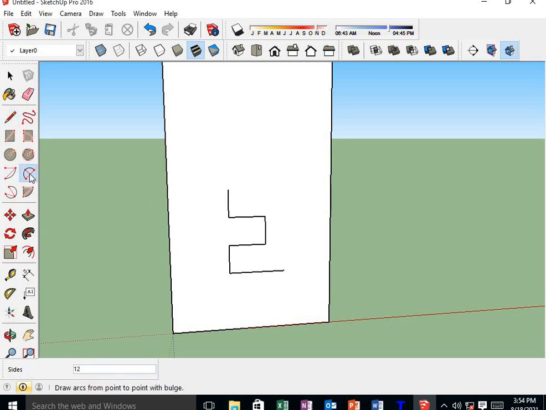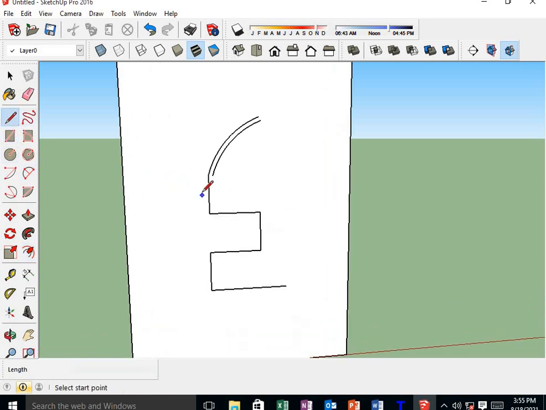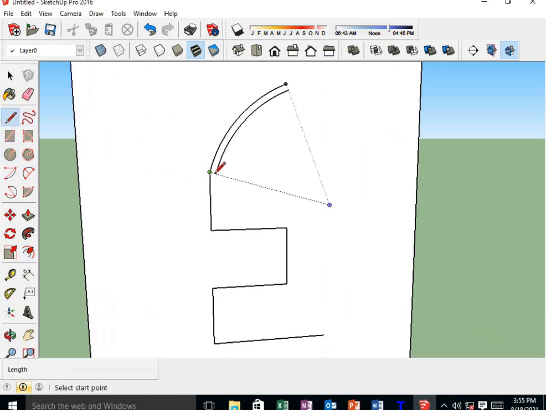And select a 2-point arc. Fix one point and fix another point and draw an arc and give some offset, and take a line.